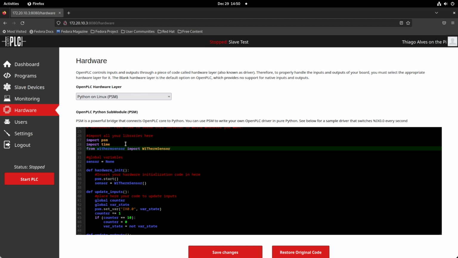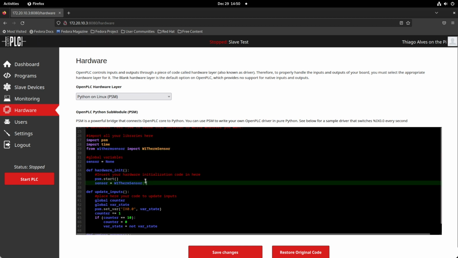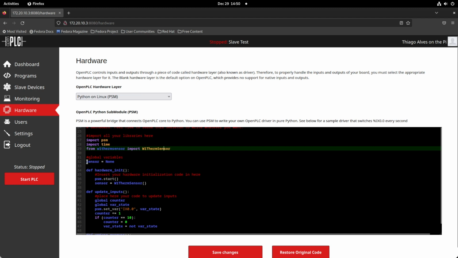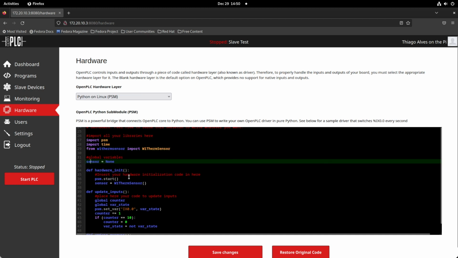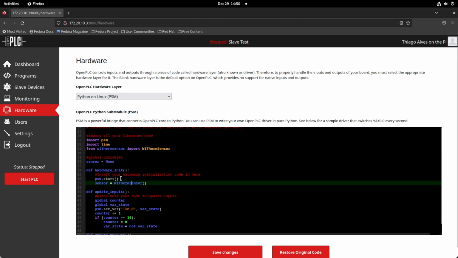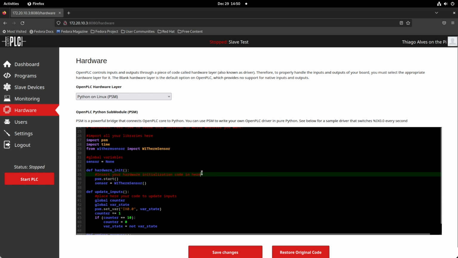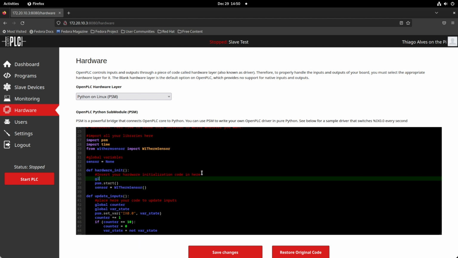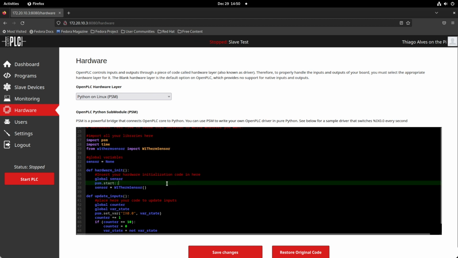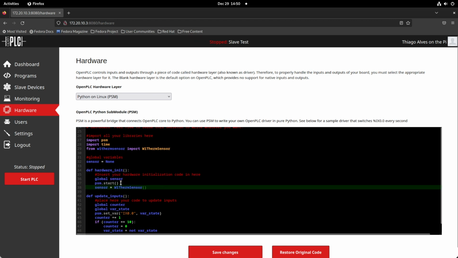All right? Now I have everything I need. I imported my library, I created my global variable, and I initialized it here. It's good practice to just declare it as global here as well, right? Okay, now I can play with it here in my update inputs function.